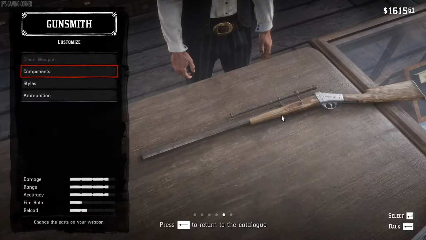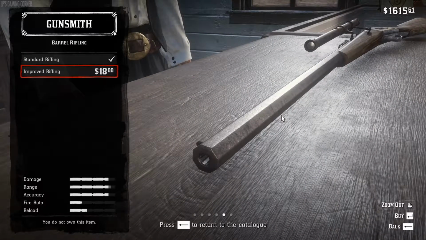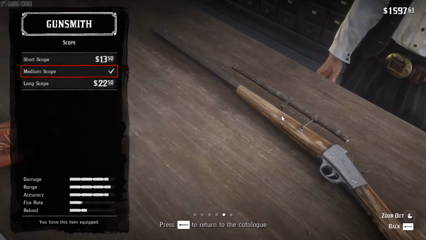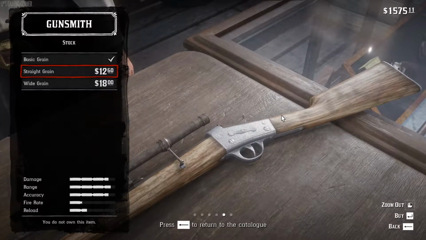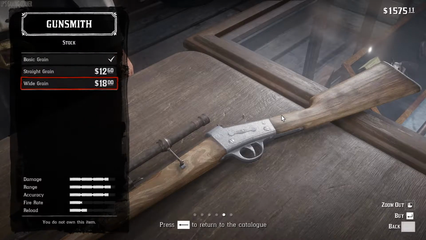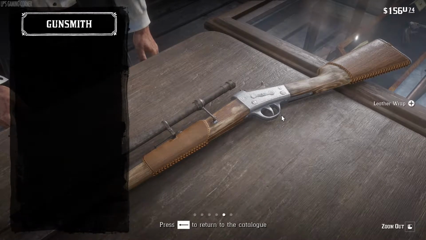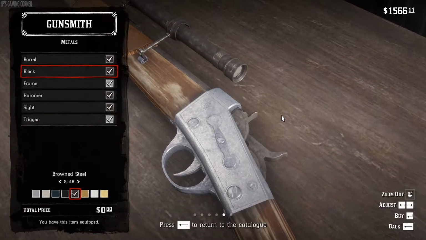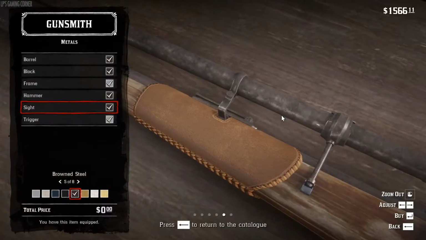Let's see. Let's customize this thing, man. We got money. Look at all this money we have. I'm just gonna go ahead and improve my range with this. Then we're gonna put... What kind of scope do we have? We have the medium right now. Let's put this on. And the stock, just cosmetic, right? Yep, okay. Not gonna do cosmetic stuff, really. Although this looks really nice. Okay, you can spend $9. Then styles, let's see, metals. No, I'm not gonna do that. But what about the frame? Also not that interesting. The sight?